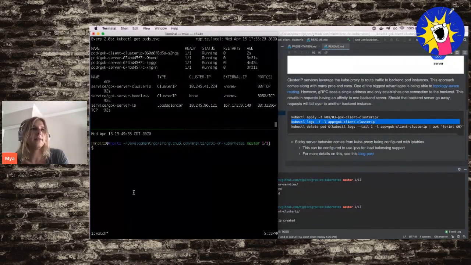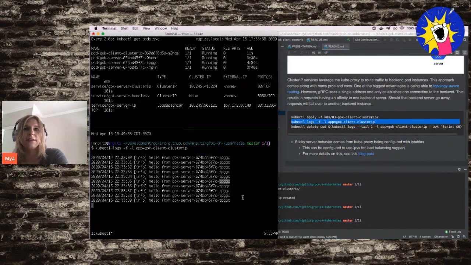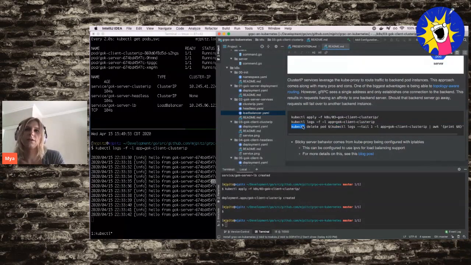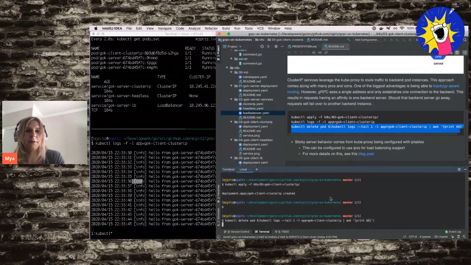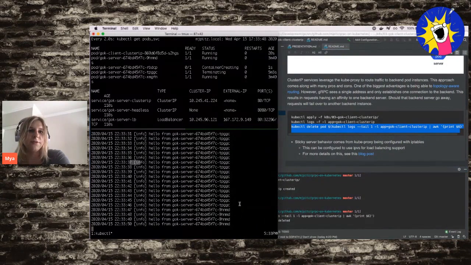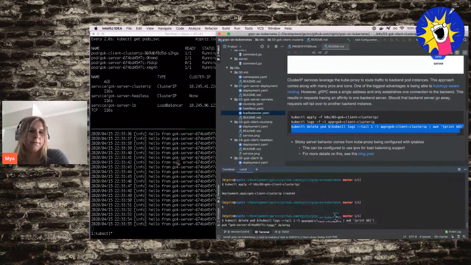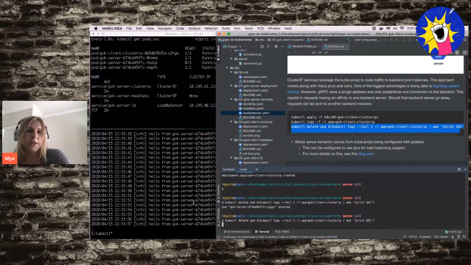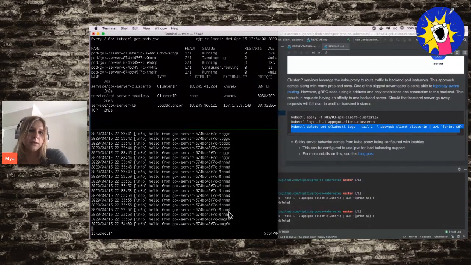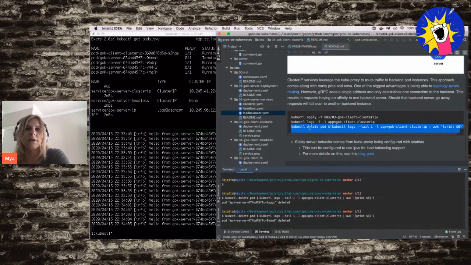in a minute, and then start tailing some logs. You'll see that the server, only one instance or one server is really handling traffic at this point. The cluster IP does give you failover type capabilities. So if we went and deleted that pod, you can see that the traffic shifts from one instance to another. And we can, again, do that and watch the same thing happen where traffic shifts from one instance to the next. So it does give you some failover, but it doesn't distribute load across the backend.